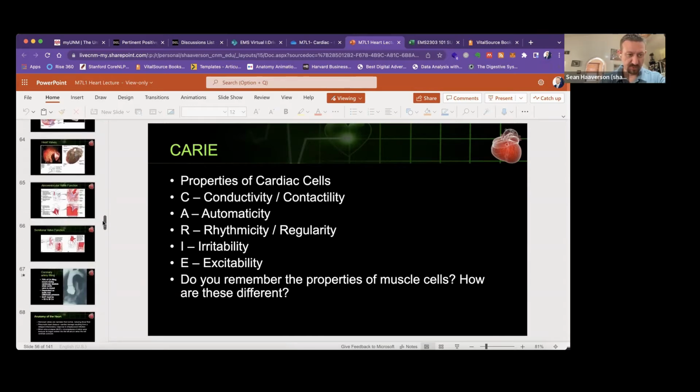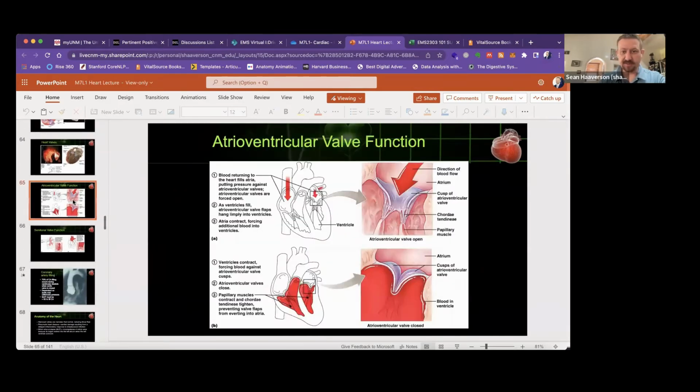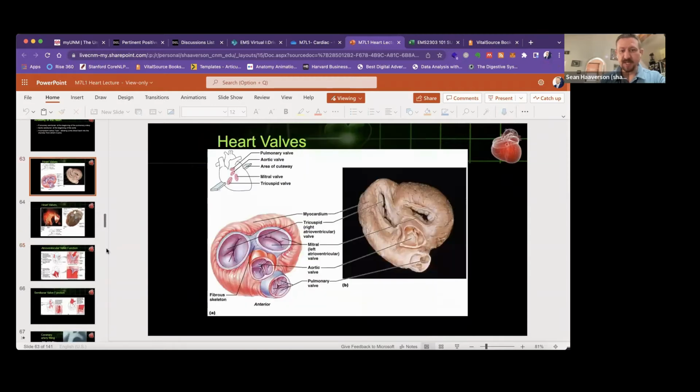Let's look at this set of pictures here. So this is a top view of the heart, as if you removed all the blood vessels on top. This is a diagram, but this is a picture of a cadaver's heart. And you can see these valves should actually be closed. The atrioventricular valves should be closed even during autopsy, but they are not closed because they have a bunch of scar tissue on them. So they're not flexible enough to line up and close off. You've got a little incompetence there, but that's probably no big deal. But in these two areas, our semilunar valves look fine. They closed all the way.